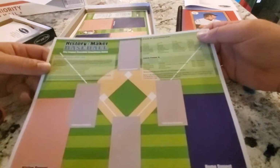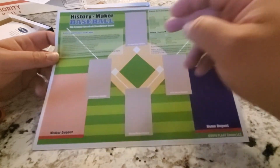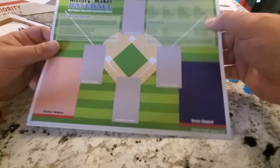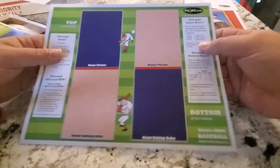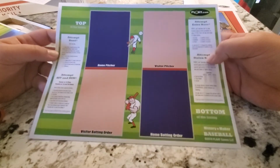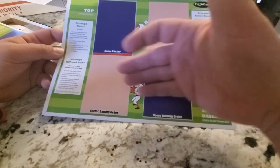Here is your first chart, I guess, or playmat or whatever you want to call it. You can put your umpires here, and nice card stocks. Got some extra tables on there for you you're going to use. Here is the main. Again, these are nice thick pieces of cardboard. And again, here's where you're going to put your teams as you go through the game.